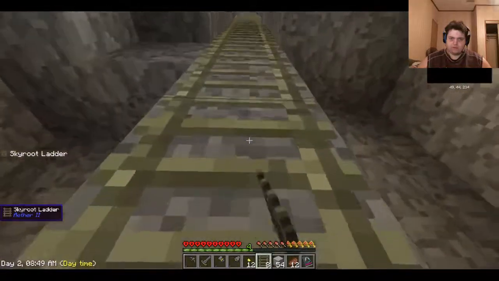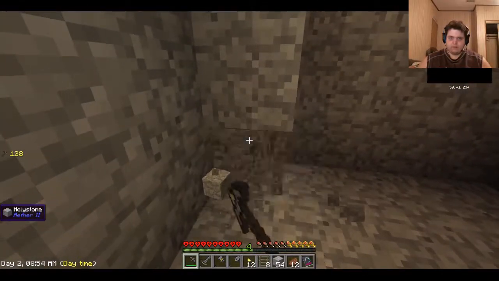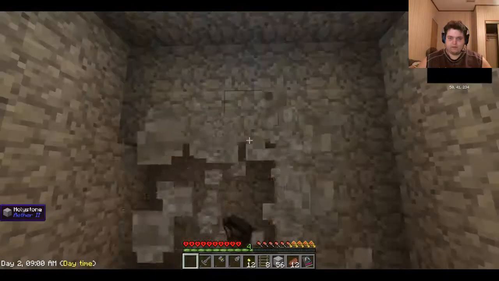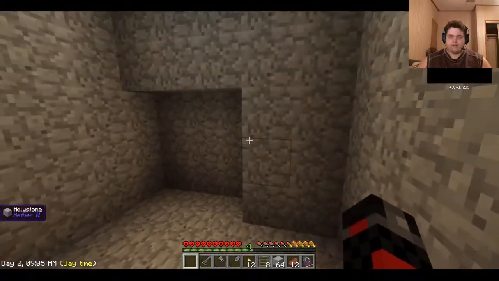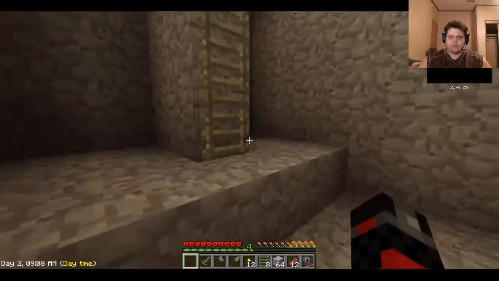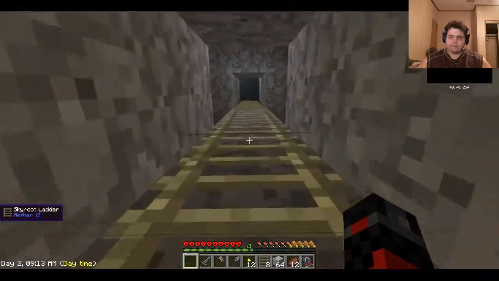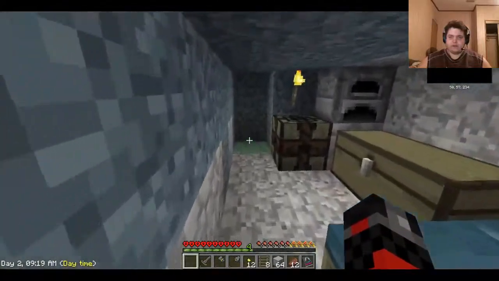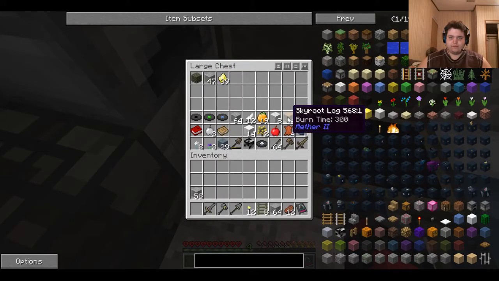Okay, is that fixed now? Am I good? So if I shift in mine, let's see. Yeah, it vein mines. Okay, so that's something different. Okay then. Well, I was wondering where I was going through tools, and now I know why. Ah, shit. Oh, I got sticks.